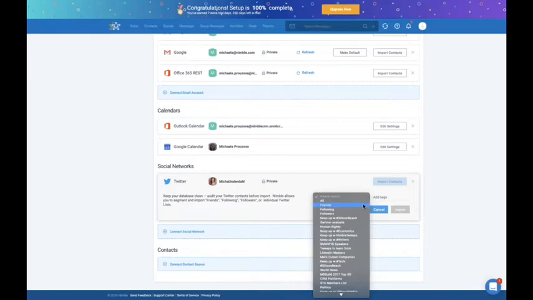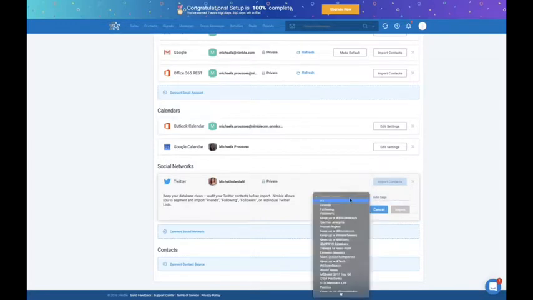So let's go back to importing contacts from Twitter. If you're using Twitter, you might be familiar with Twitter lists. Twitter lists are an amazing way you can cut through the clutter on Twitter. Basically, you can create groups of people that you can then focus on. So we give you the option to bring in just specific groups of people. Those can be lists that you personally created or somebody else created. As long as the Twitter list is public, you can easily bring it into Nimble and then apply a tag to it.